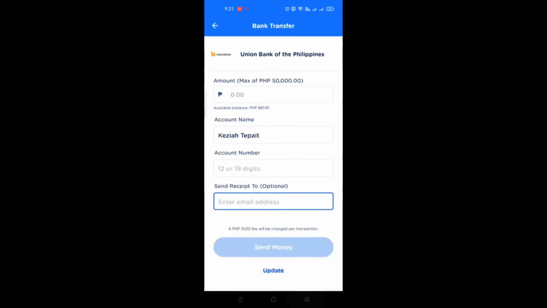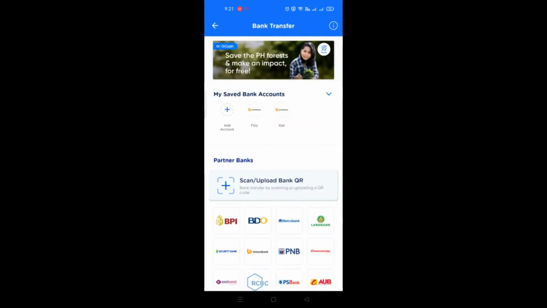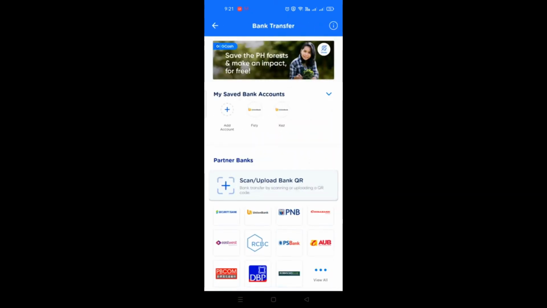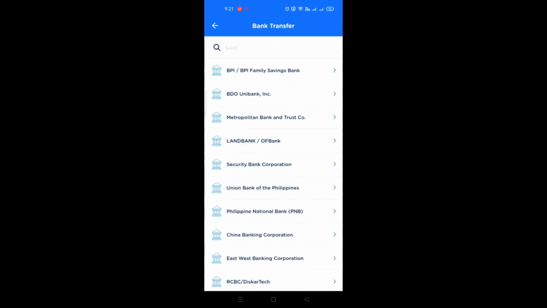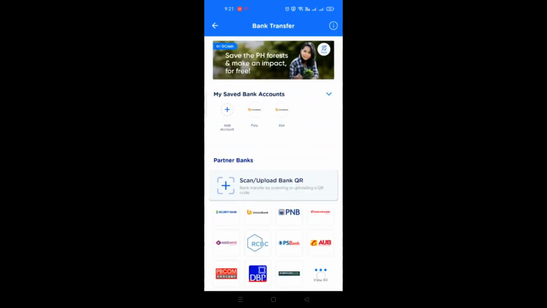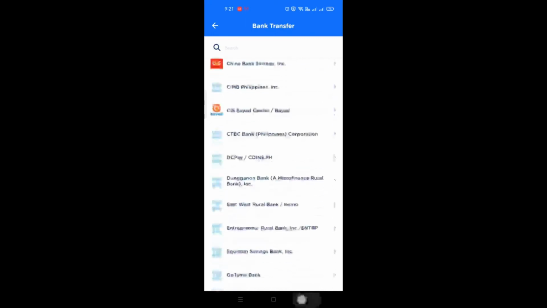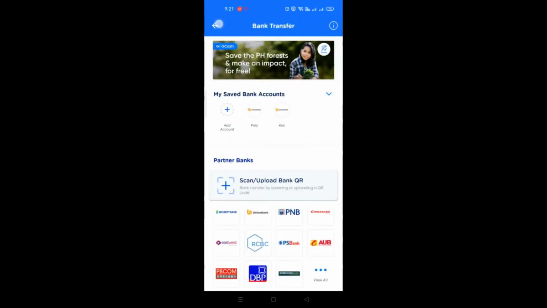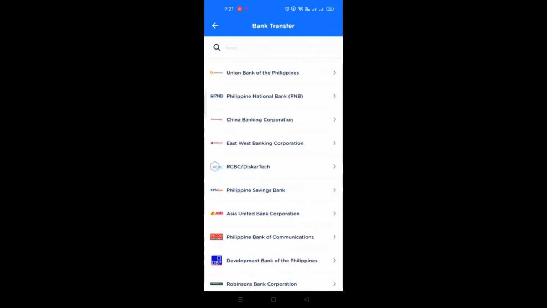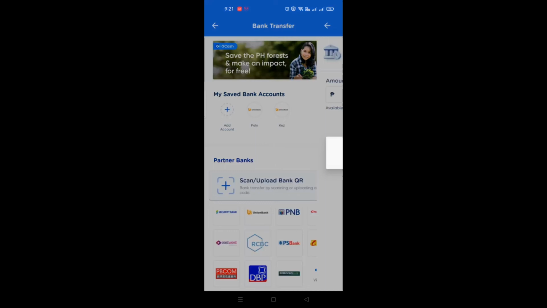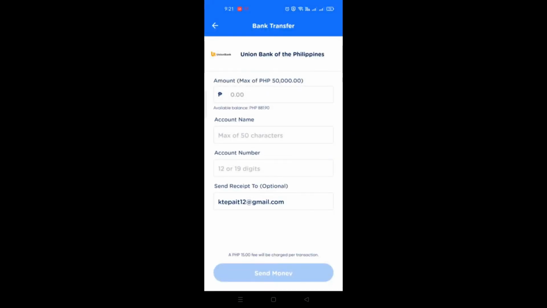There's a maximum transfer amount of 50,000 pesos. You can see here there's a lot of bank options that you can transfer your funds to. So no matter what type of ATM card you have, you can definitely look into the options here if that's available on Gcash.